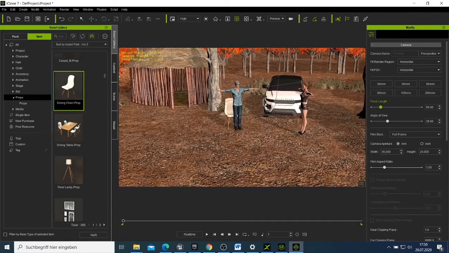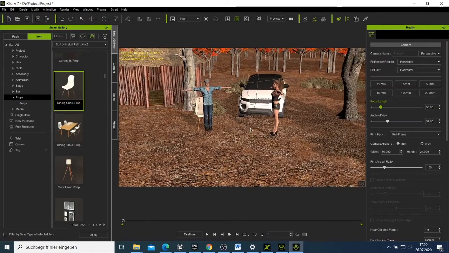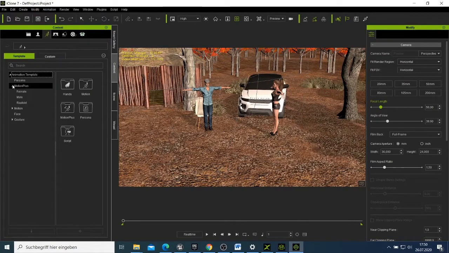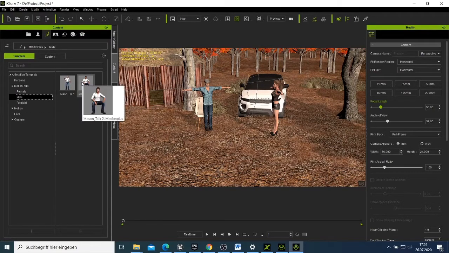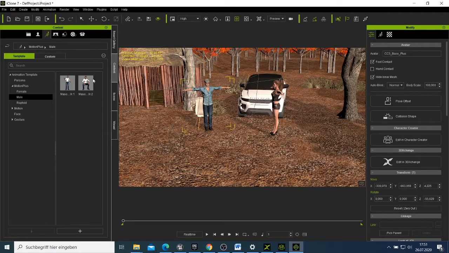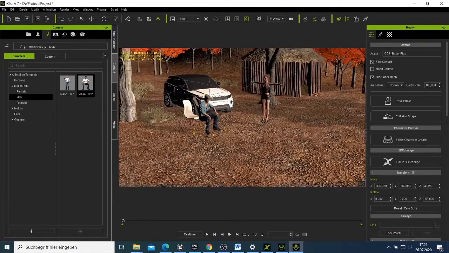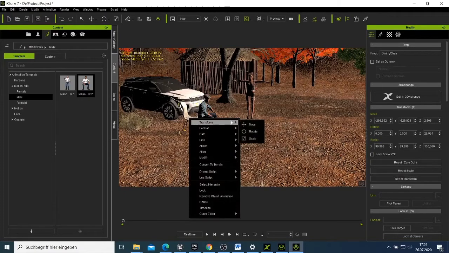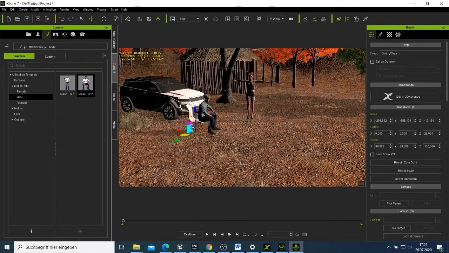So the first thing I need to do is that when I'm animating, I go now to my animation. I can come here and I say motion plus, and I want male, there are female, male. And I can show this one as my first animation. If I select him, and then I say that I want to see him sitting and talking. So you see he automatically sits, but he's not sitting on the chair. So you have to press him to the position where he is sitting on this chair. You can do it like this, and you can click here, and now you can move the chair to the front.